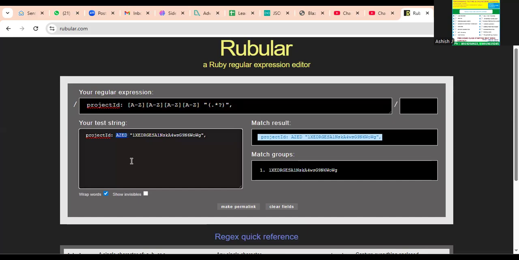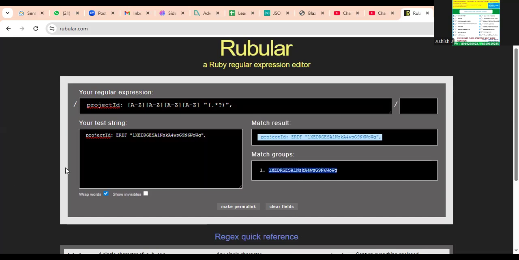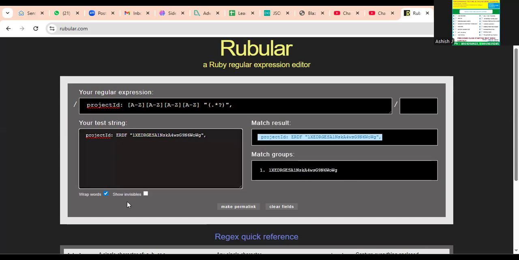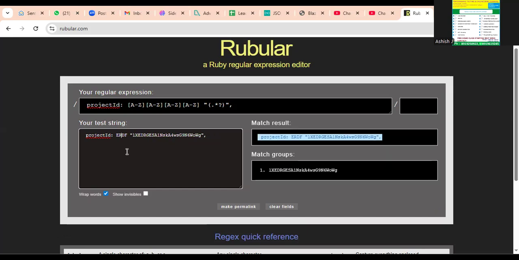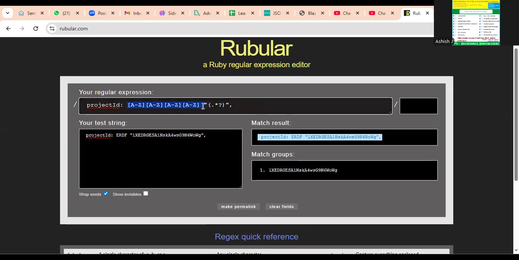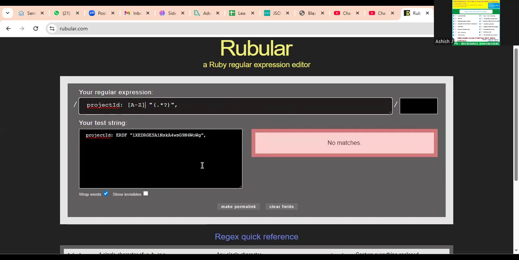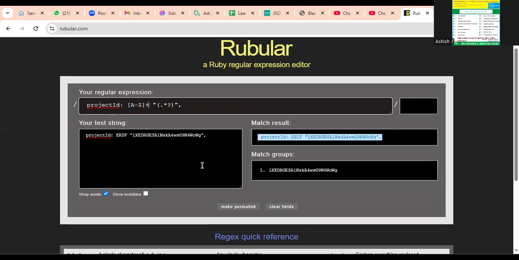Tomorrow it can be some other value, and still I'm capturing, you can see. But we don't know how many letters; it can be four, sometimes it can be six. Then it won't work. So if we are not sure how many letters, instead of this lengthy one, simply give A to Z in square brackets, remove everything else, and outside the bracket give a plus. Plus means similar, star means all. There is a difference between plus and star.